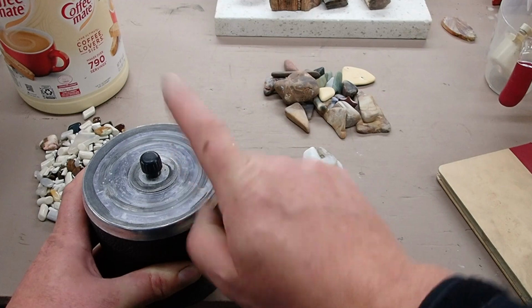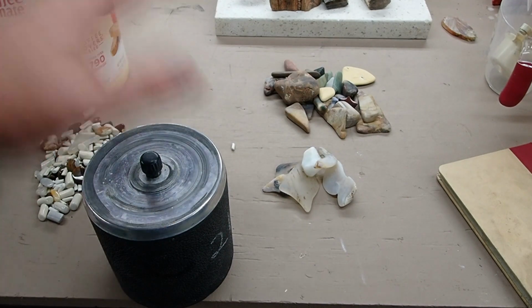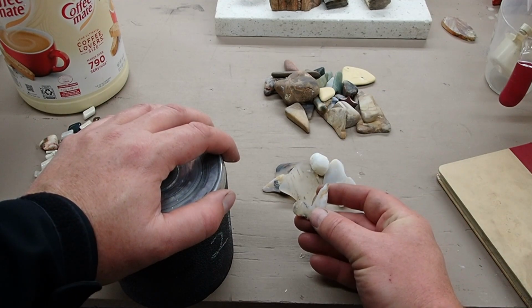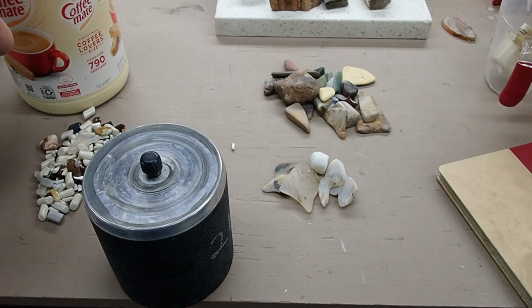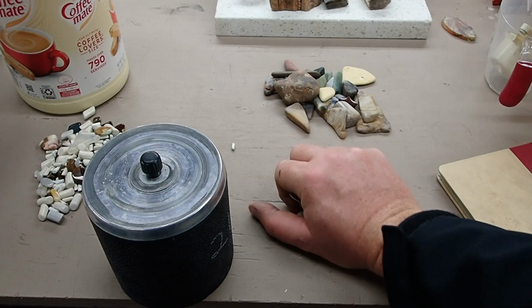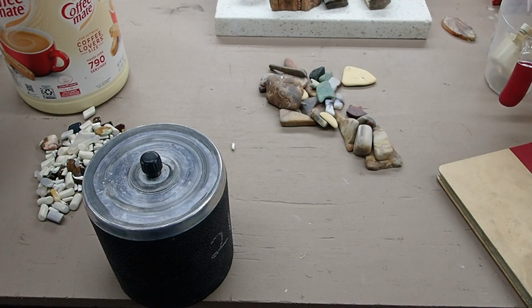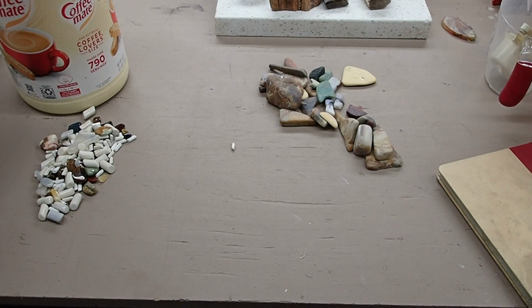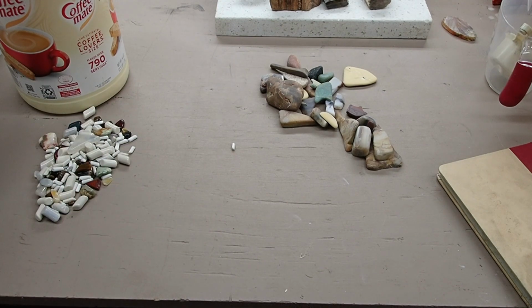So I would use those to add into this stuff that I'm already tumbling. That is just filler stuff. As you can tell, I've actually worked it before because there's a cutoff. So there's nothing wrong with doing a batch of rocks and setting it aside, say for 60-90 grit especially. That way, you've got filler material. Just something that I do. What do you do for filler material? I'm not sure what other people do. This is my method, and it seems to work pretty good. Let me know, put in the comments below. Tell me what you guys do for filler material for your rocks. Do you add more media, or do you add more rocks, or even a combination of more rocks and media? I want to know.